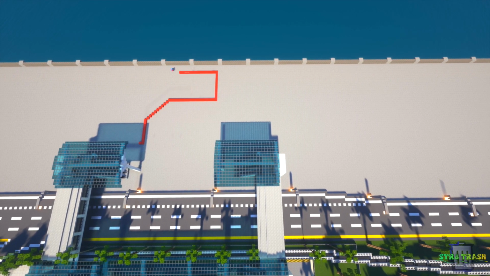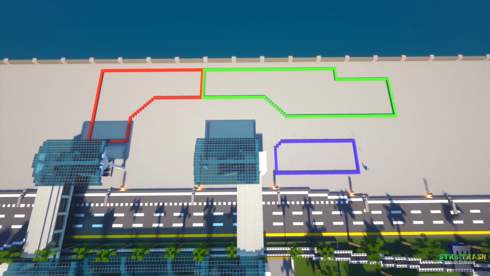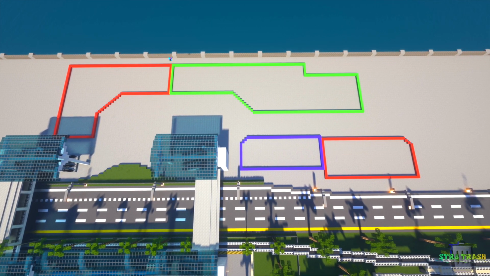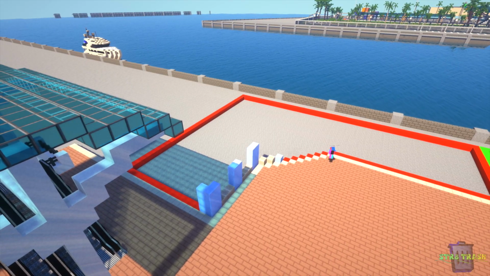These come from the terminals, and they also make a pit stop in the middle at the train station. And then I'm just going to start laying out where all of these buildings are going to go for the outdoor mall area and start building away.